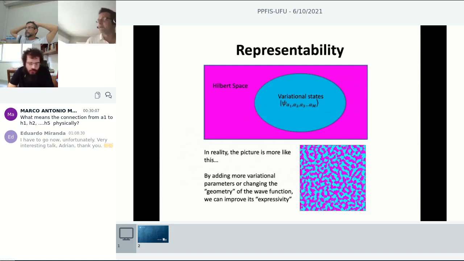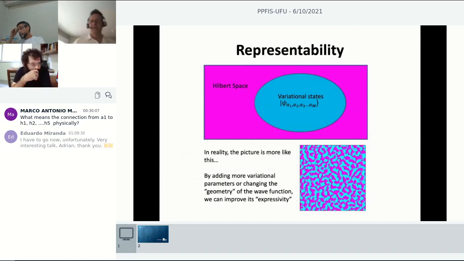So, for instance, in the matrix product states, we know that all matrix product states have correlations that decay algebraically. Was it algebraically or exponentially? I forget. Anyway, this means that in a sense you can define for a wave function its expressivity. It's how close you can get to an actual many-body state that you are seeking. And some wave functions have limited expressivity, for instance, the Jastrow wave function, and some wave functions are way more expressive, if you will, like matrix product states or RBMs.